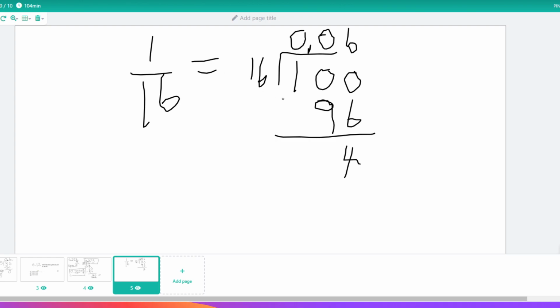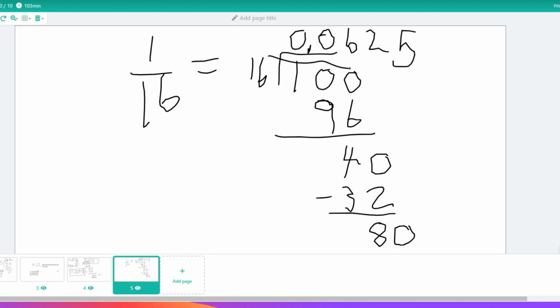Okay, well, we know 16 doesn't go into 4, so we're going to put a 0 and do the same thing. So 16 times 1 is 16, 16 times 2 is 32, 16 times 3 is 48, because we're just adding 16s, right? That's too much, so we're going to put a 2. So 32. And we're going to say, oh, this is 8, because we're subtracting. And then we add the 0 to the end, and we're saying, oh, 16 can go into 80. Well, we said earlier that 16 times 5 was 80, so 5.